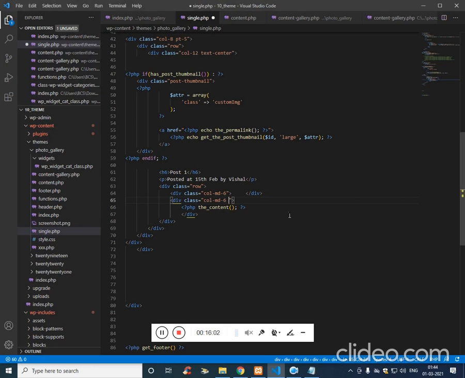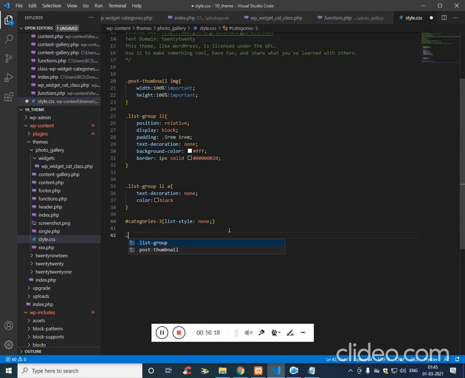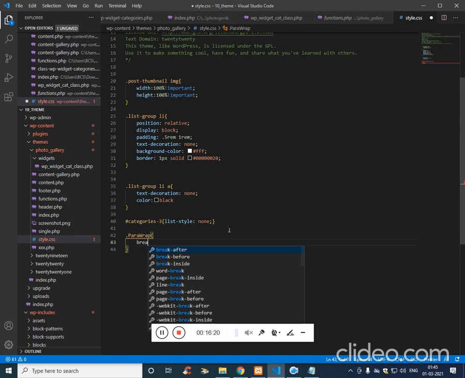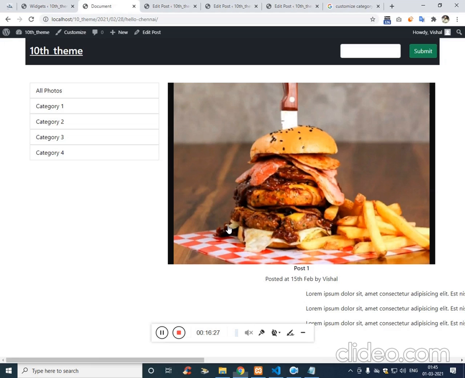Now let's give a class called no p, paragraph. Just copy this CSS class and add break word, break all.